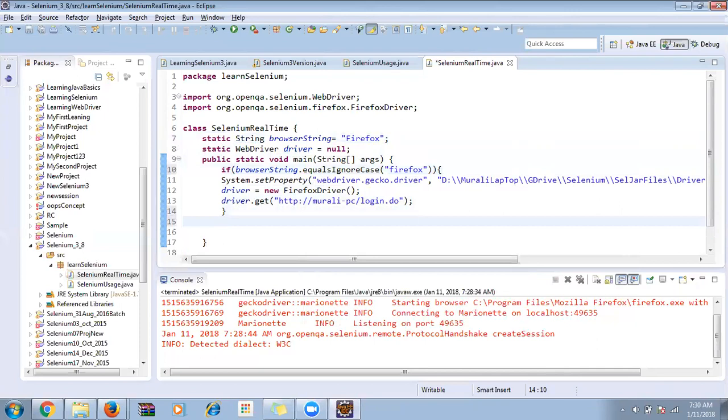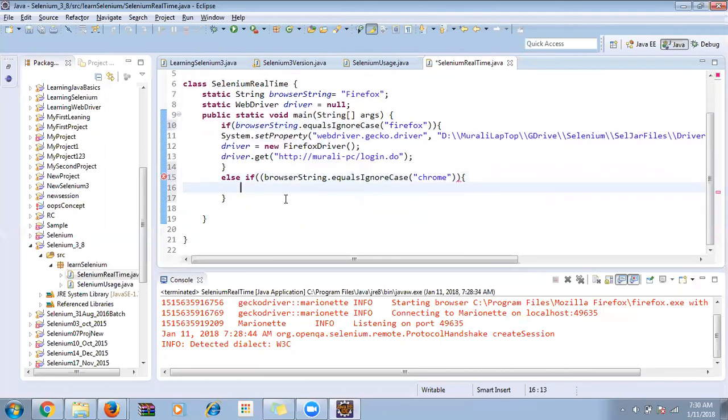Okay, then else if browser.equalsIgnoreCase Chrome, then you execute this step.